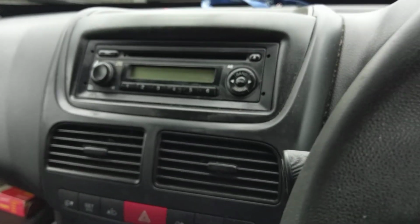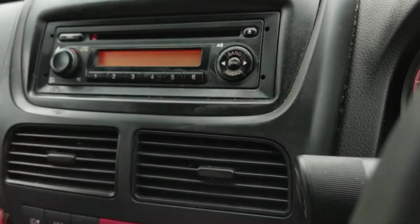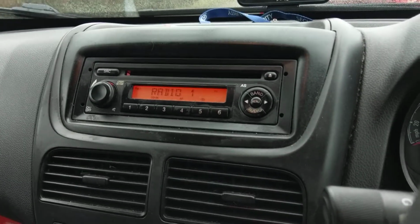This radio is absolutely nuts. Now, as far as I can tell, this is the standard radio. I have had a chat with the office, and this is the standard way of it working. So when you get in the van and switch the ignition on, the radio doesn't come on. You have to switch it on. And then when you get out of the van, you switch the ignition off, the radio stays on, and that is how it works.